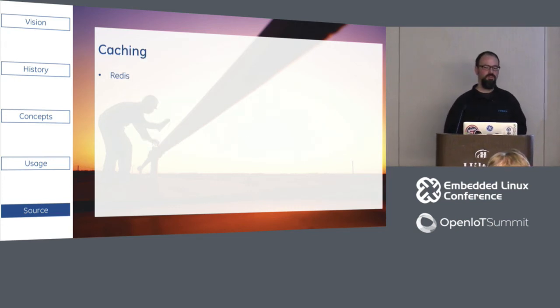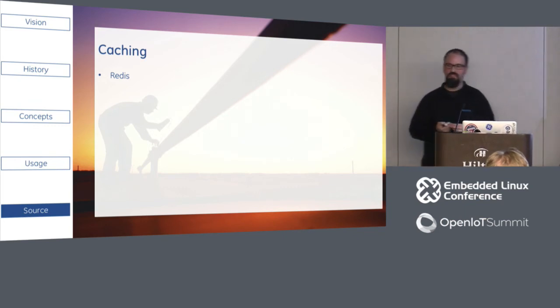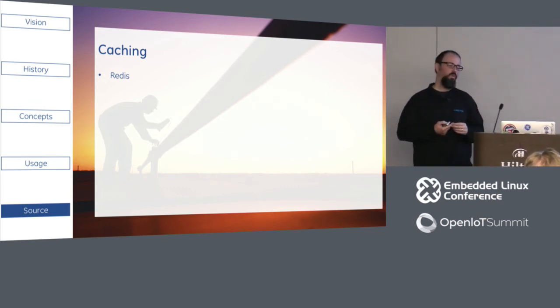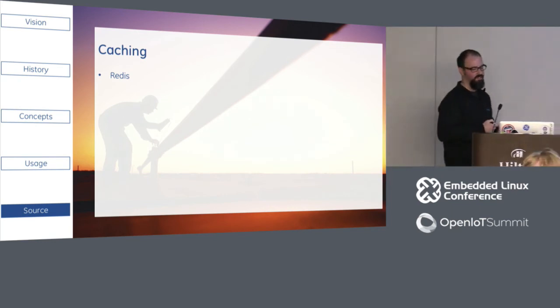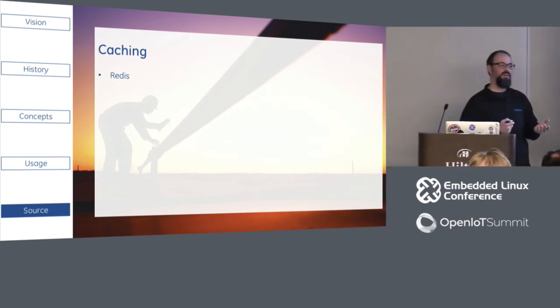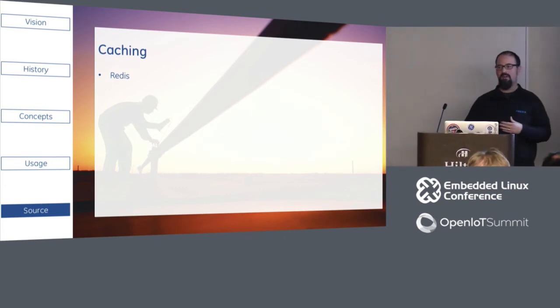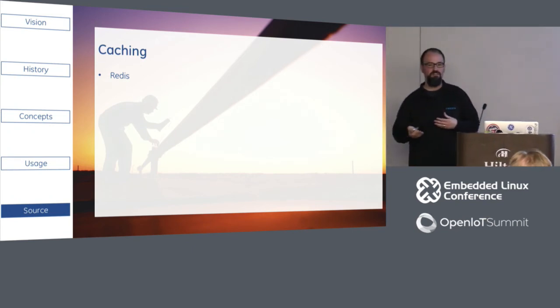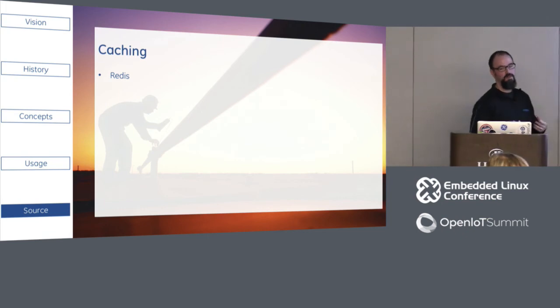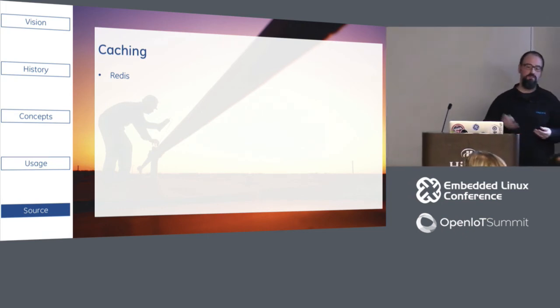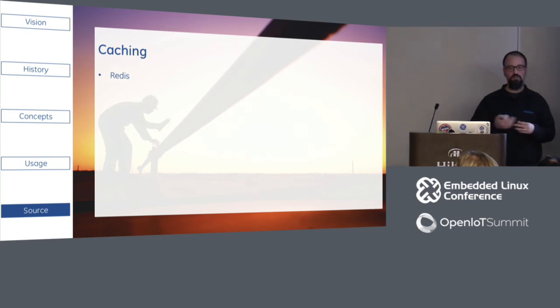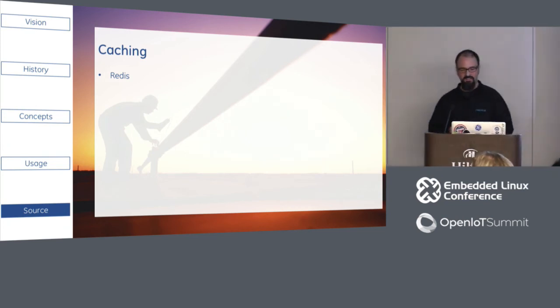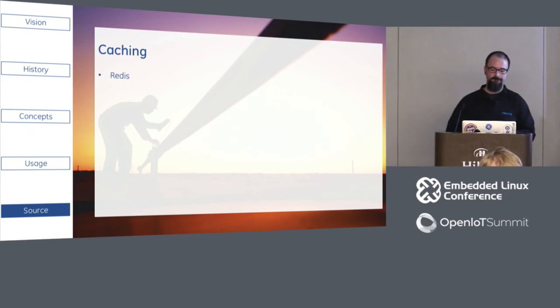Caching becomes very important. Redis is being used to cache a lot of these attributes. I hinted at these connectors, the idea that some of these attributes might come from your identity management system. They might come from a device manufacturer. There could be other data stores that have a lot of these attributes that can be discovered. So a lot of effort in the source code is around caching policies, how you decide when to fetch new attributes without too big of a hit on performance, because if you're doing this access control with each request, where appropriate, there is some performance penalty in order to do that.